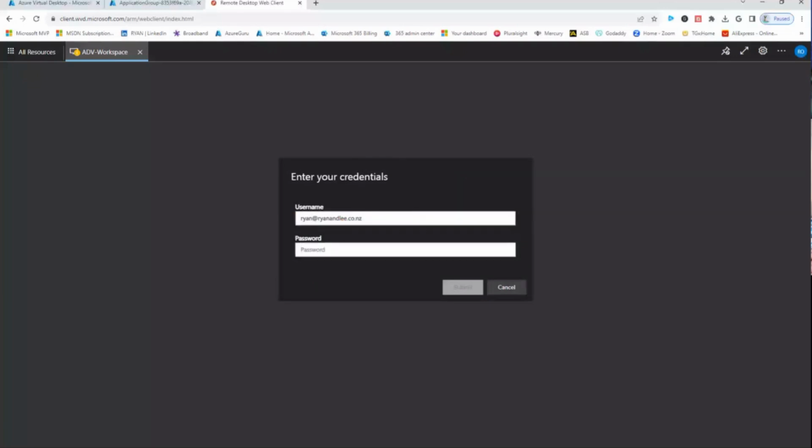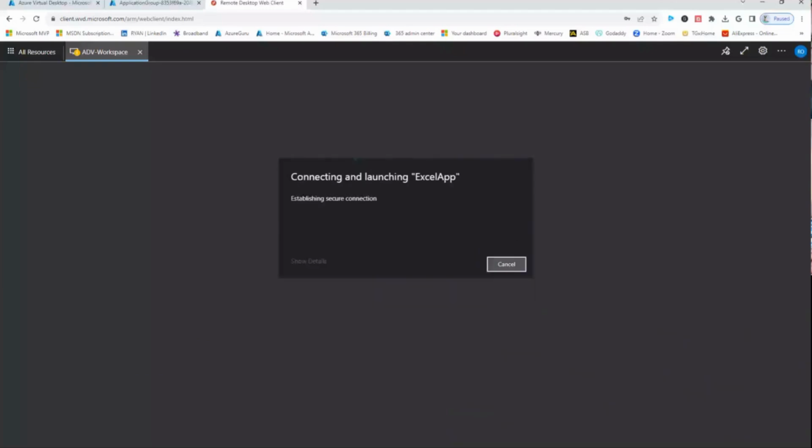So if I clicked ADD lab, typed in my password, hit OK, this is going to open up Excel, and all I would have access to is Excel only. And remember, I haven't used this work group first, so it's just thinking about it, and there we go, Excel, and that's all I've got access to.